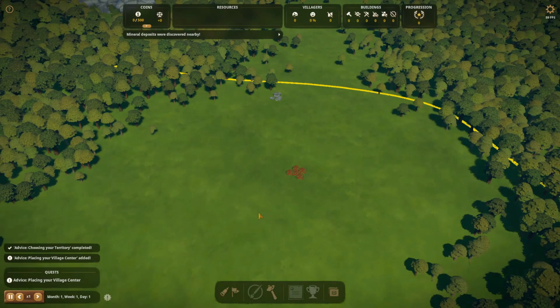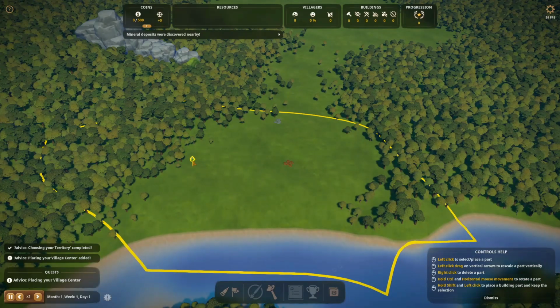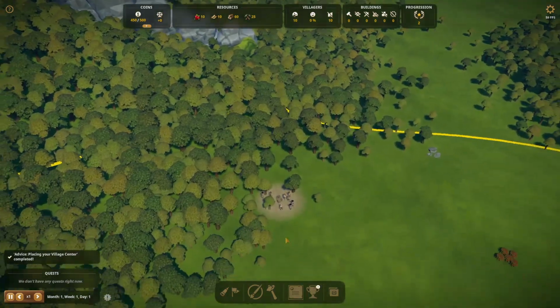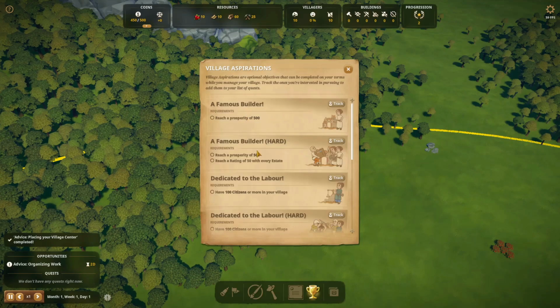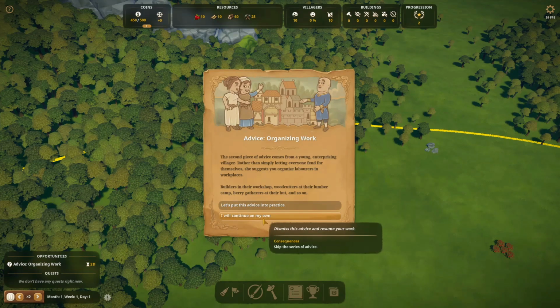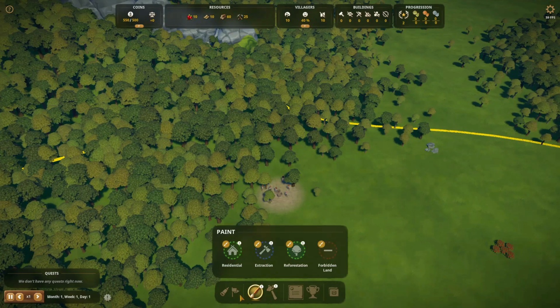Let's see. All right, we need to build a village center, of course. I think the village center could go somewhere here. We have plenty of time to clear those trees. It will be quite close to the water, which I will enjoy a lot. So yeah, let's build it right here. Nothing to report, that's fine. I like that. Village aspirations. All right, we can take one of those later. Organizing work. Our people need to do work. Yeah, I get that. I will continue on my own now. I don't want all of those advices, of course.